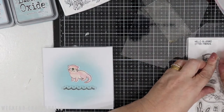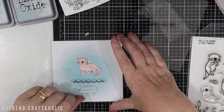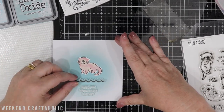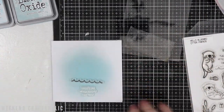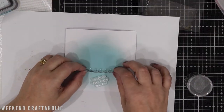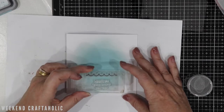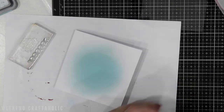I've got a little wave effect for the otter on the water from the stamp set, as well as the sentiment I'm going to use, so I'm just positioning those now to get a feel of where I want the placement. I'm going to stamp the sentiment in Versamark so I can emboss it in silver just to make it stand out a little bit more. I'm using a scratch piece of paper when embossing - I know a lot of people like to use coffee filters to capture excess embossing powder, but this works fine for me.